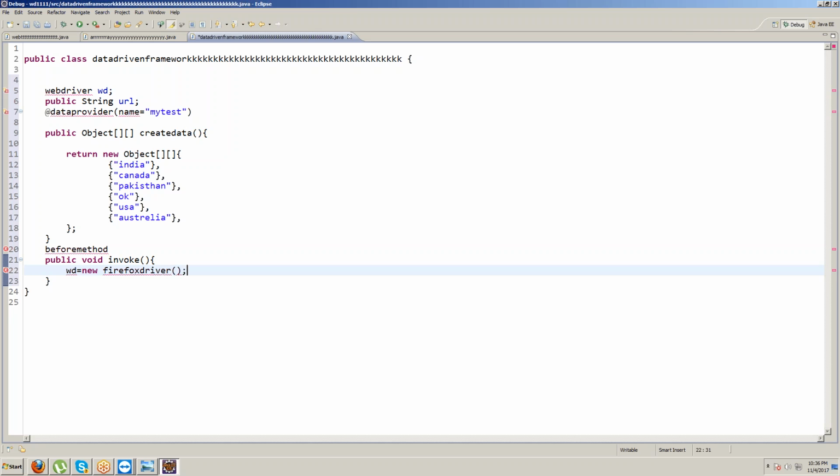I'm invoking the browser. If you want, we can write Thread.sleep. How to write a synchronization point?